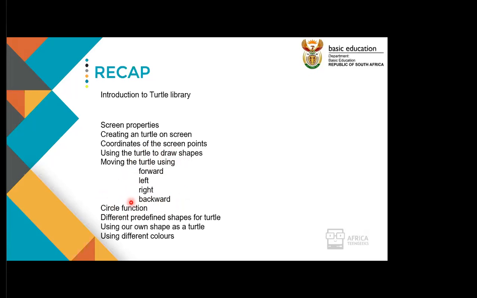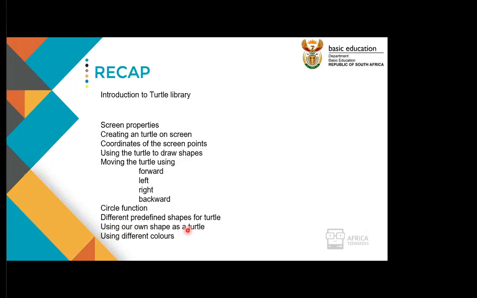Then I showed you the different predefined shapes for the turtle. That was the arrowhead, the turtle, a square, a dot. Those were the shapes for a turtle that you could use. And from that, we learned how to put our own shape as the turtle. And I showed you this with our Team Geeks mascot.